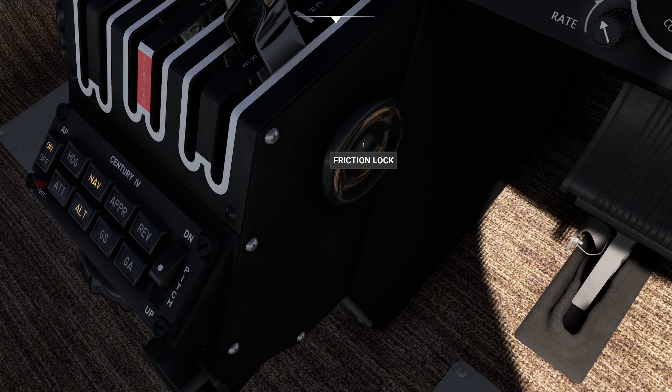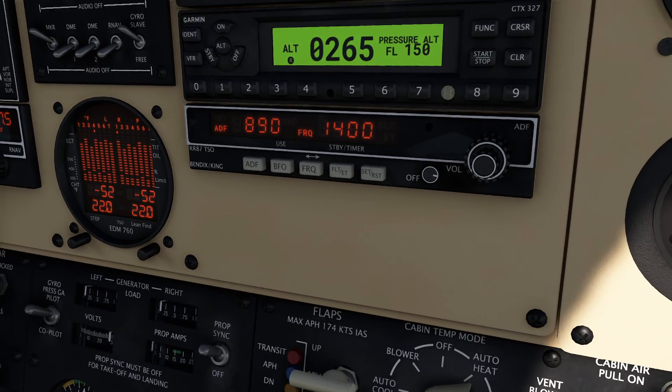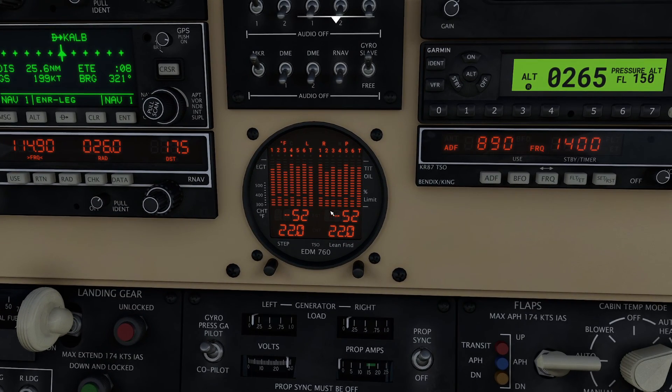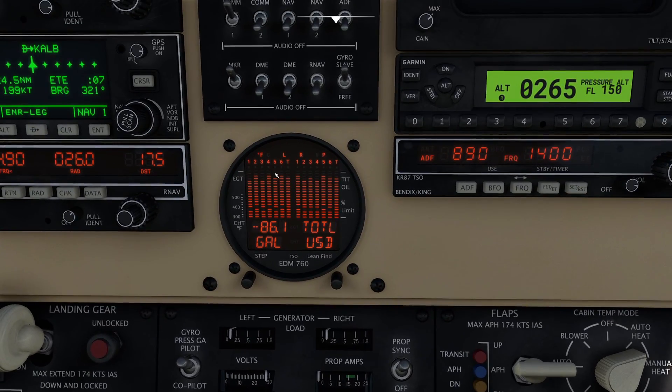There's also a little knob on the side — if you crank it, you can make the mixture handle movement a little tighter, which slows it down if needed. On a hardware joystick, that won't make much difference since it'll do what it wants. Once you're happy with the setting, go to step — it'll give a heads up about differential temperatures. Press lean, then press step, and it switches back to automatic mode. Now everything is working correctly — the aircraft is very nicely leaned out and all cylinders are at the correct temperatures.